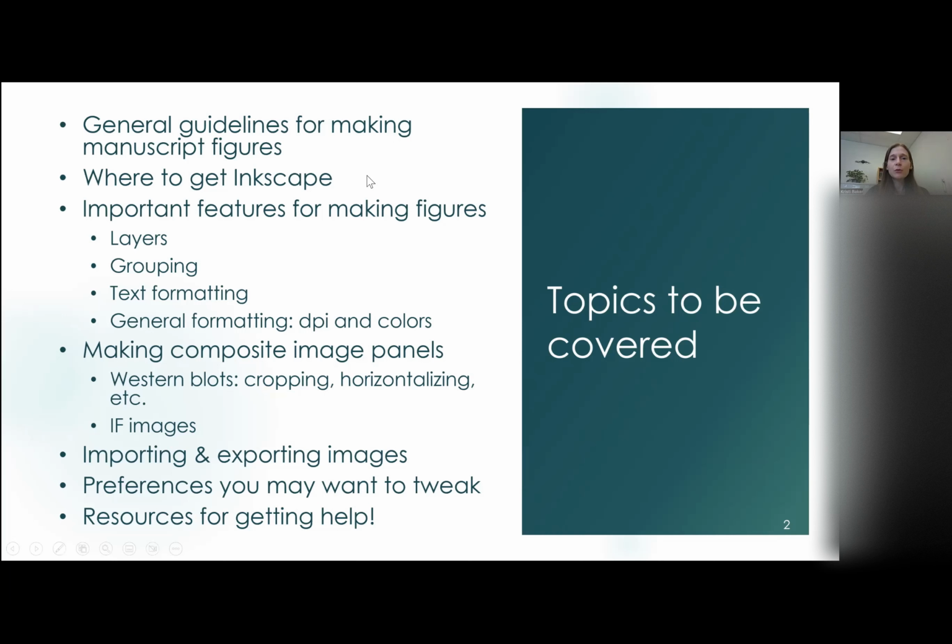We're going to talk a little bit about where to get Inkscape. Pretty much everybody here has probably figured out that Googling it is going to take you right there. We're going to talk about some of the important features that Inkscape has for making figures. There's an amazing feature called layers, which sounds a bit odd if you haven't used it, but once you start using it, you realize it's awesome. We're going to talk about grouping, text formatting. So in composite figures, it's really important to have a very unified text. And there's a couple of ways that you can do that with Inkscape.